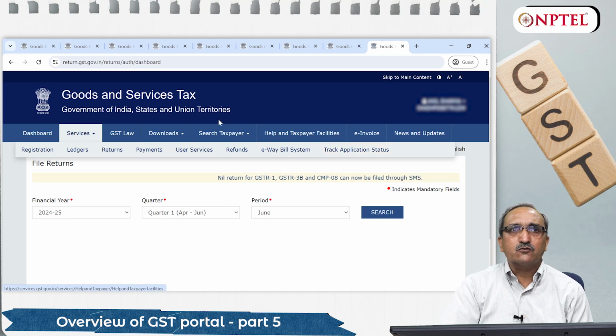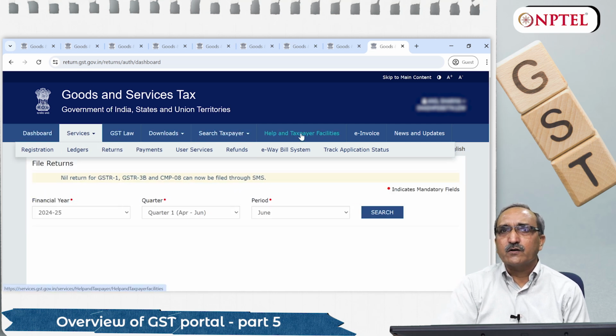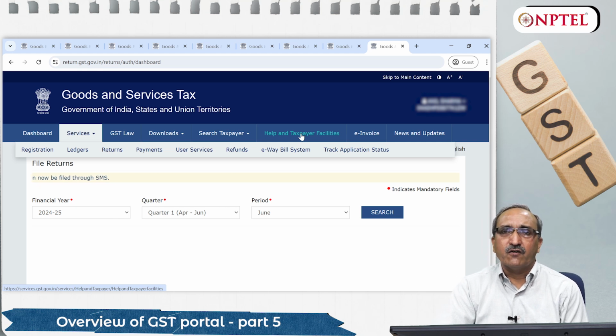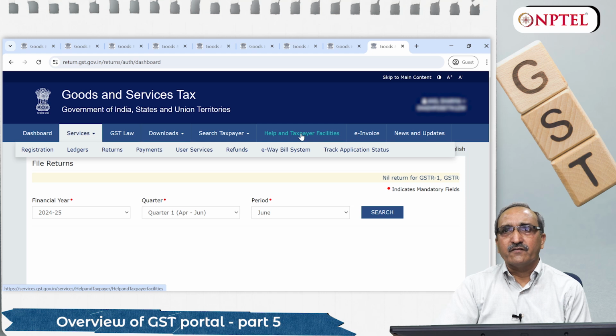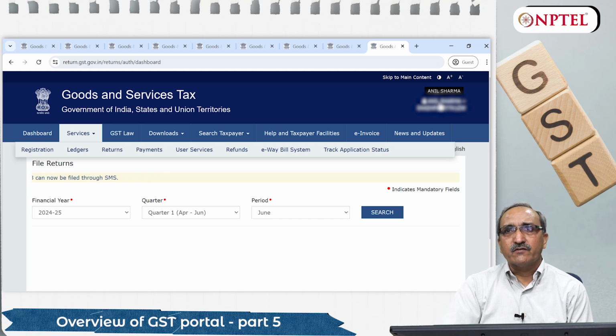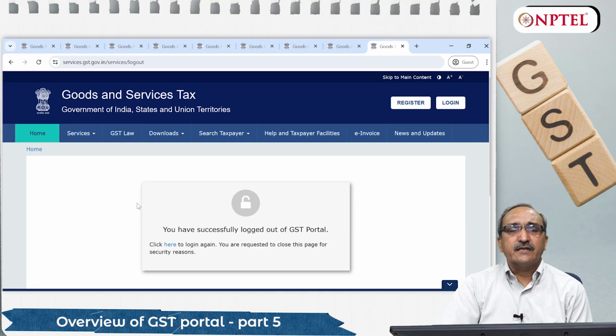So this way, friends, this is the total working of the GST portal, having different facilities over here, and this is very important from the newcomers' point of view, new starters' point of view. They can get help for their practice and otherwise, and make use of GST in their daily life. So this way this GST portal works, and it is going to be very helpful for all of you. And if you first understand the law and then operate or use this GST portal, it will be very helpful for you. So after that, you can log out from here, and that is all about the GST portal.